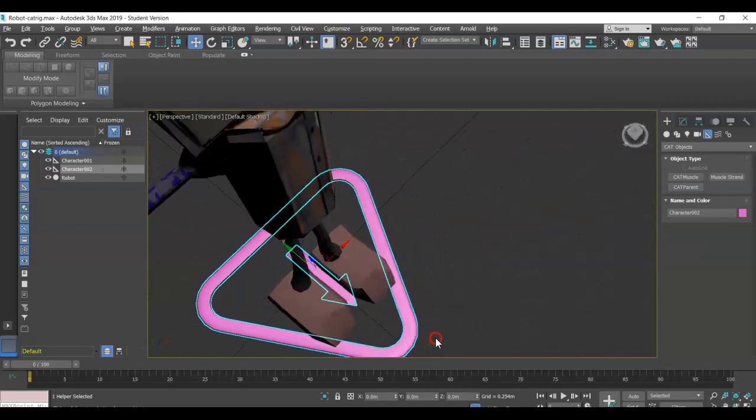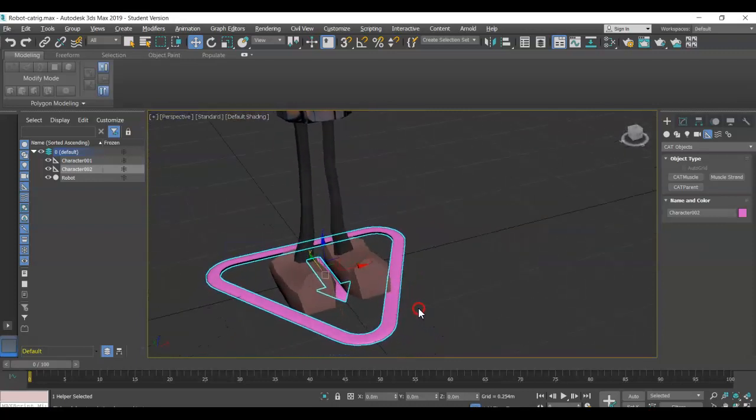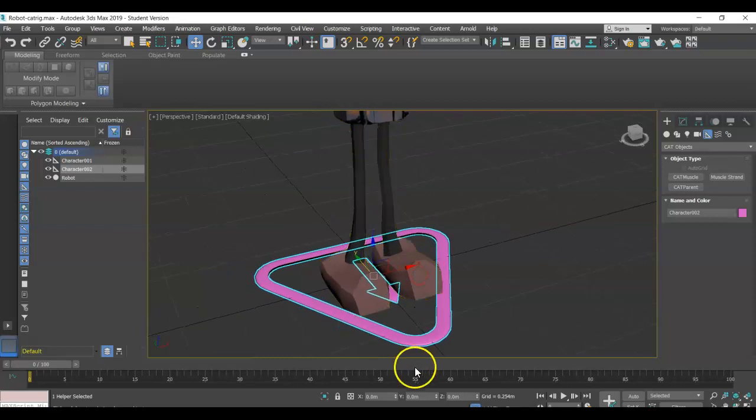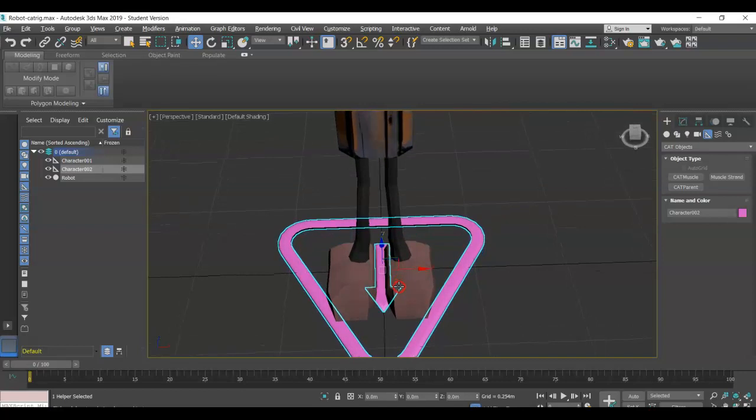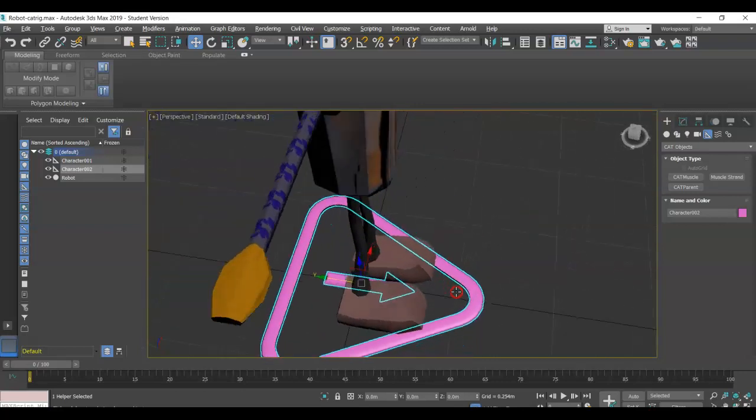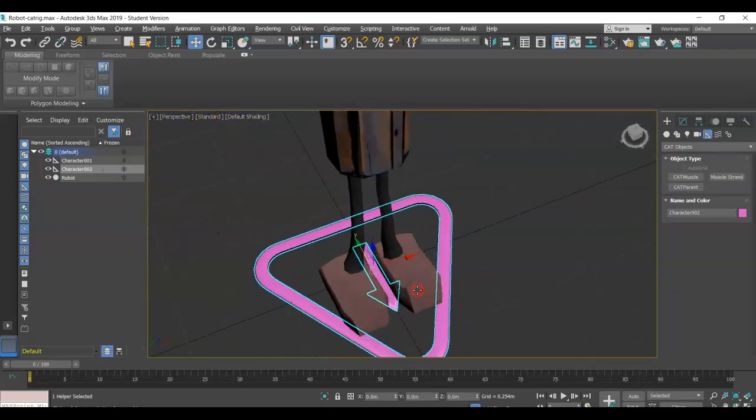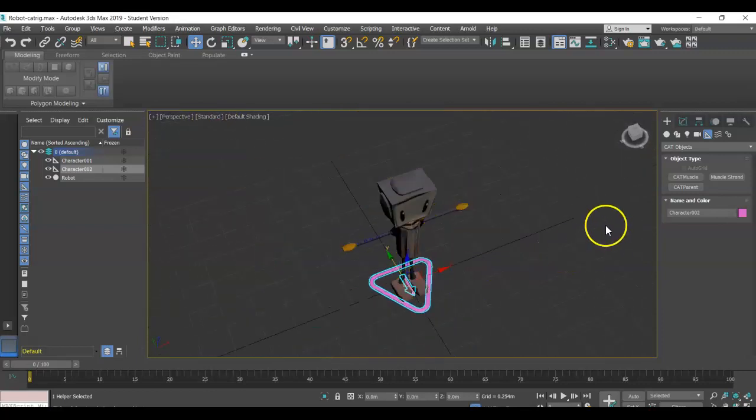So that's what I was hoping it would do when I made the center of my row. Okay, so just zero this out, and it should be right about the center. It may also be the center of the grid there, which my robot is pretty close to. So I think that's good to go. All right. So there we go.